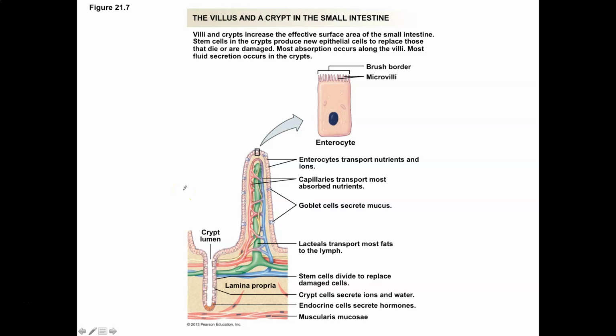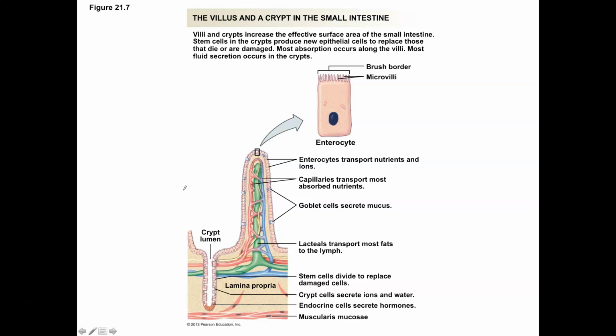Let's talk about digestion and absorption in the digestive system. So up to this point, we've been talking about secretions and how those secretions can help to facilitate the overall digestive process. The idea behind digestion is that we want to be able to break macromolecules into absorbable units that we can then bring into the cardiovascular system or into the lymphatic system.